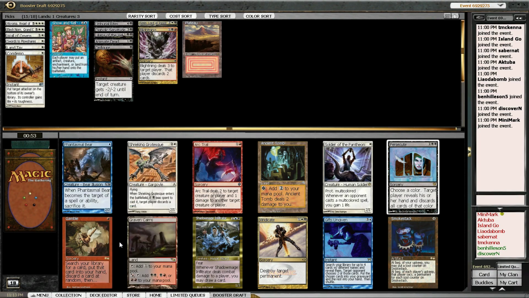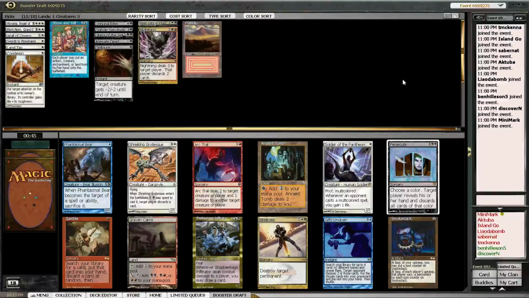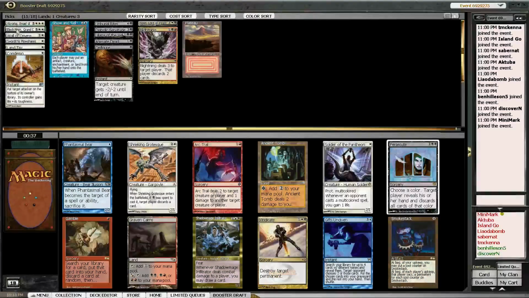Alright, well there's more fixing for red, if we want that. We could take a Persecute just so we can completely destroy the mono red player, or even just use it on ourselves. We can name white, discard Elshnorn and Necroma if we want to, but I think we're just going to take Vindicate.